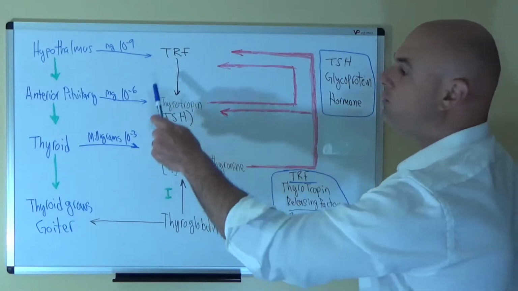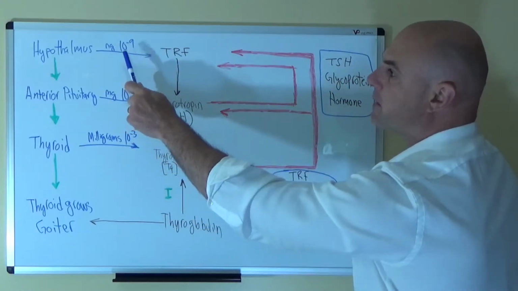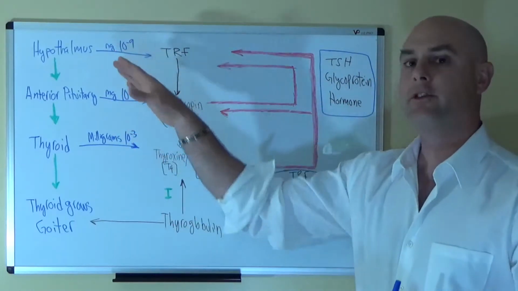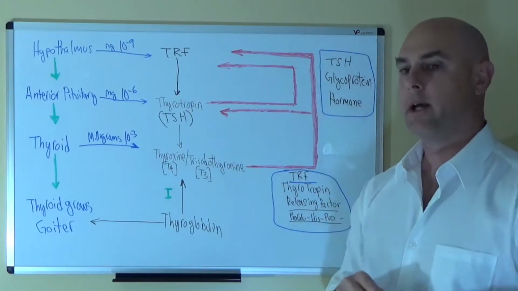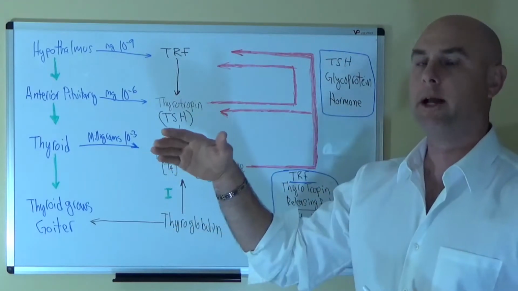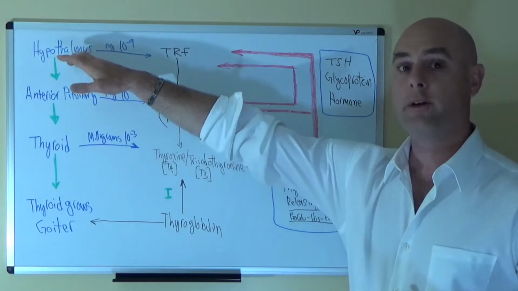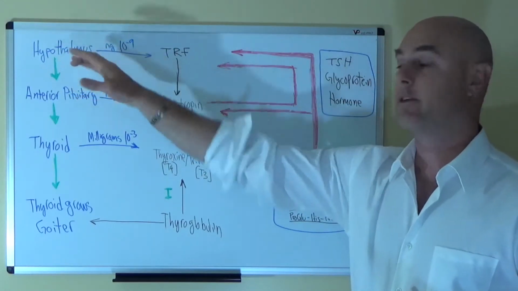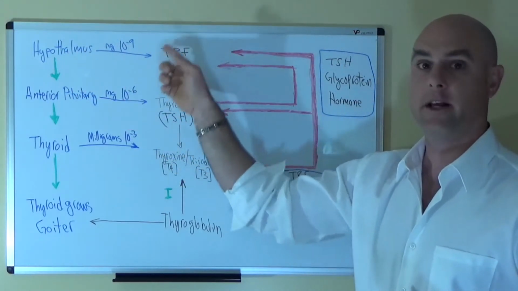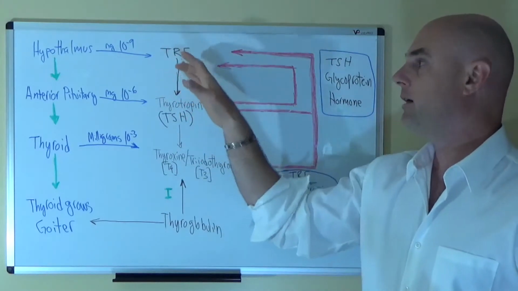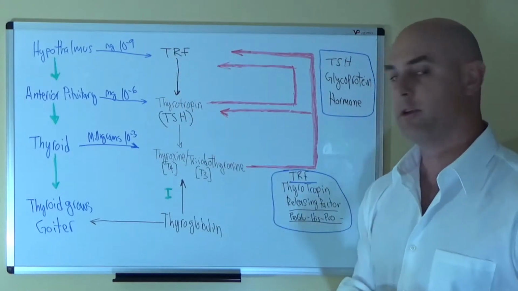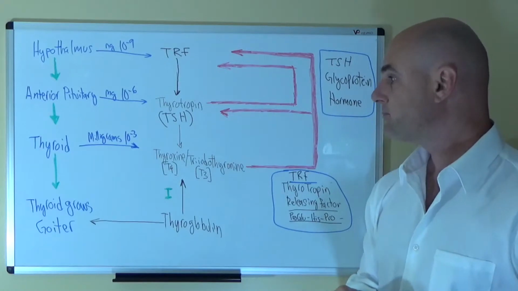So researchers, it took 2 researchers 3 million hypothalamuses, or hypothalami, 2 million from cows and 1 million from pigs to just find this vanishingly small amount of TRF in the body to help determine its existence.